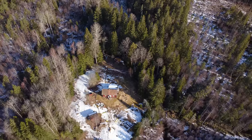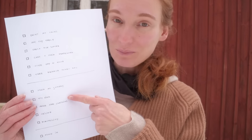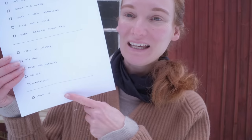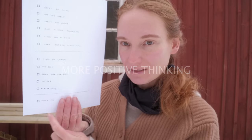I've divided everything up in 3 sections. The first being this week, the second being the week after, and then I move in. We have excitement. Do we have excitement? This move-in is gonna happen.